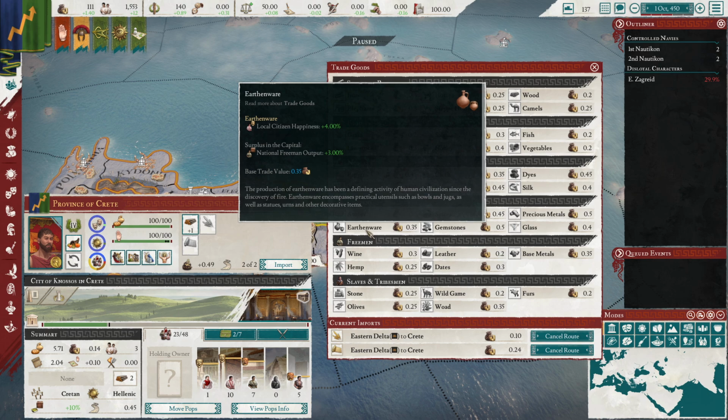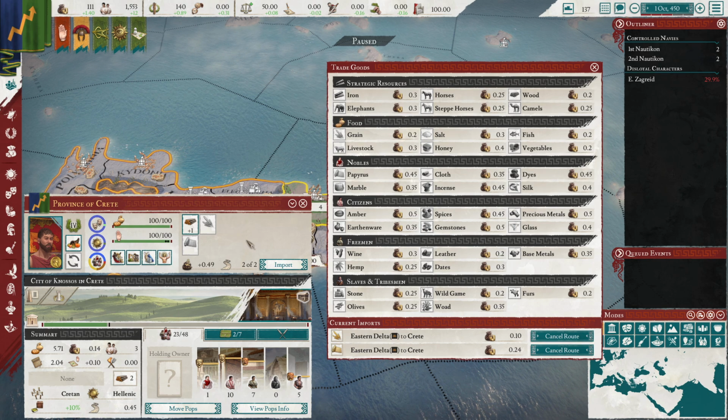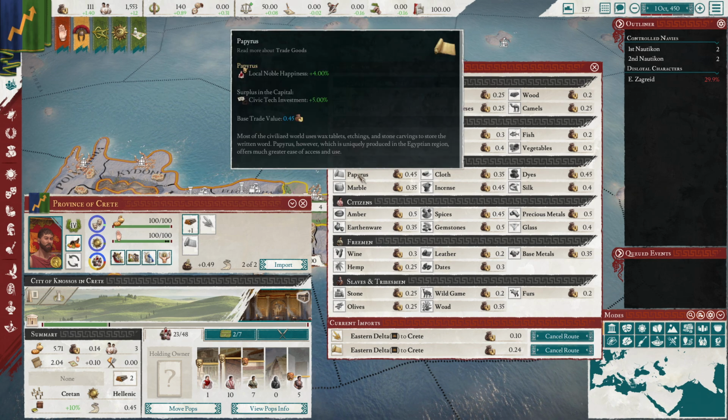With trade, it's important to really check what you want to import, because you can import a good and get a direct bonus. So for example, here the papyrus I'm importing would give me local noble happiness of plus 4%.